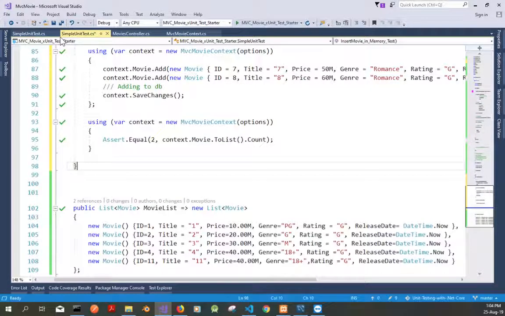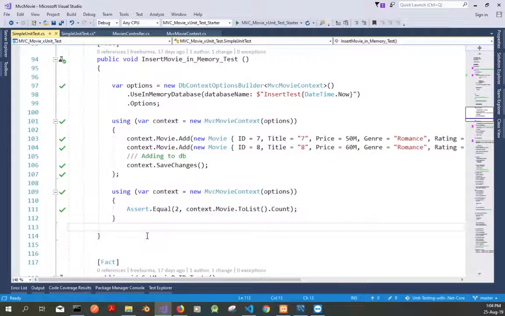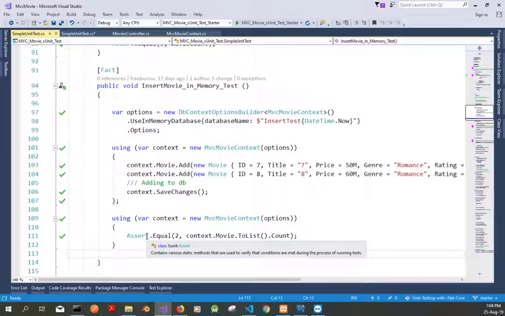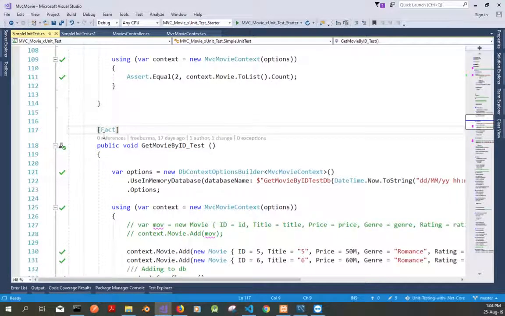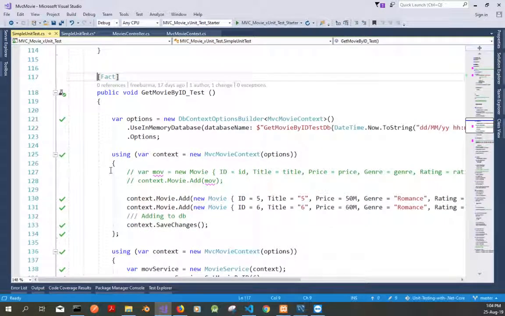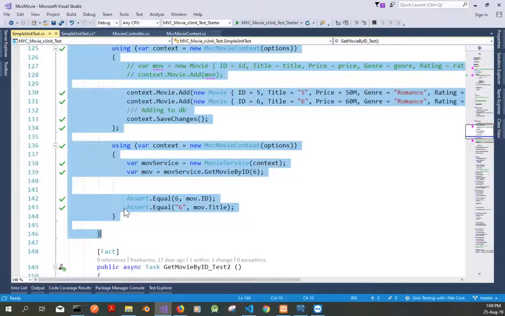So we'll be going back to the test project, and we start copying. Just paste it. If I need to explain, I'll be explaining to you. Make sure you include curly braces, and you copy the whole method.